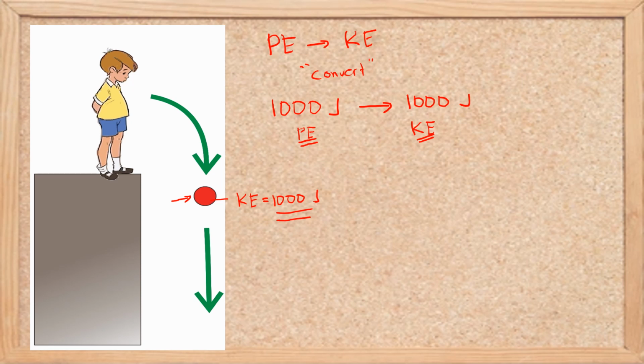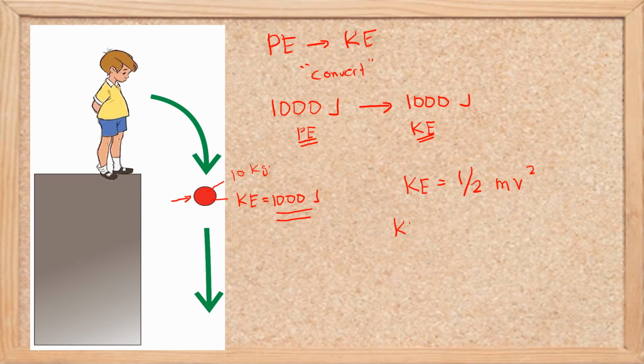Okay? Now, the follow-up question is this one. How fast does this ball move, right? So how do we compute the speed of this ball? Basically, we will go back to your equation of kinetic energy, which is 1 half multiplied by mass and velocity squared. So from the previous example, the mass of the ball is 10 kilograms, right?